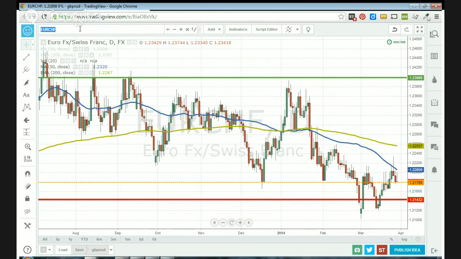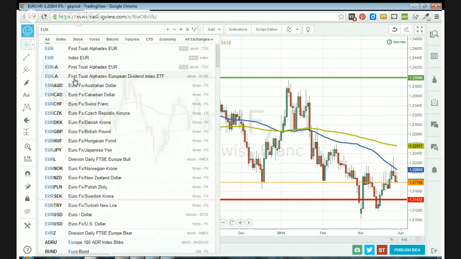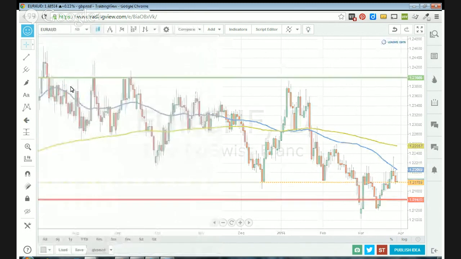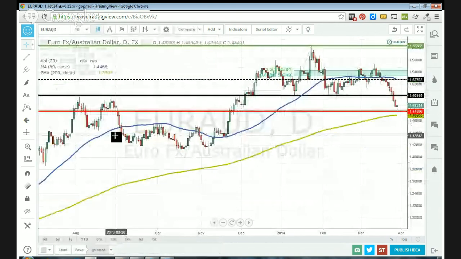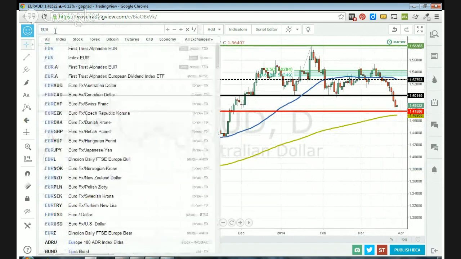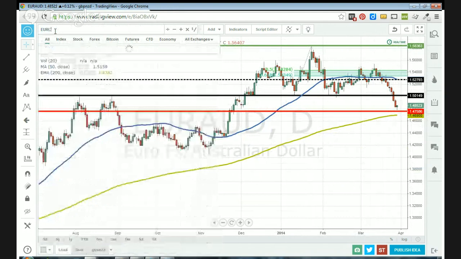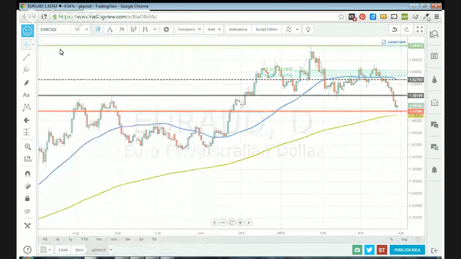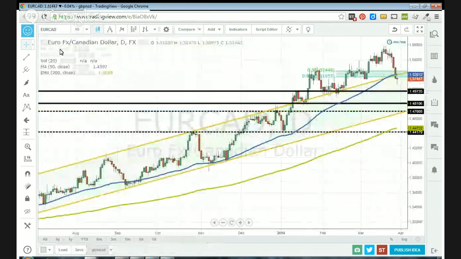Let's take a look at the charts. Do this a little quickly. Okay, euro, Australian dollar. Finally, look at this. We've had a lot of down days in a row. This looks like it could be stopping at the 200 exponential moving average. Is this a buying opportunity? Let's see. We'll bear this in mind. I want to see what else is going on with the Australian dollar. I think it might still be bullish, but that's something to bear in mind. I won't be putting a trade on euro Aussie, but it's got me thinking as to whether the time has come for a reversal in the Australian dollar.